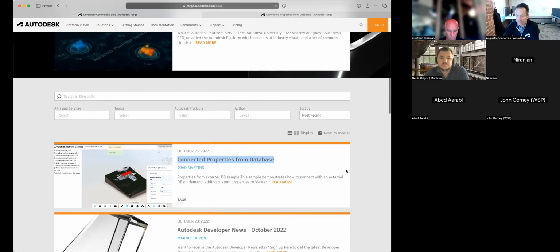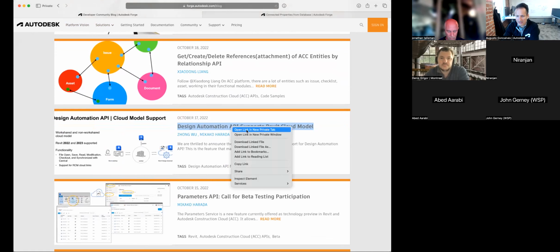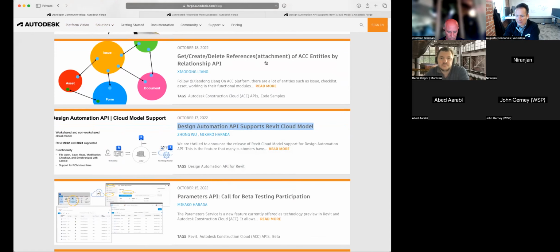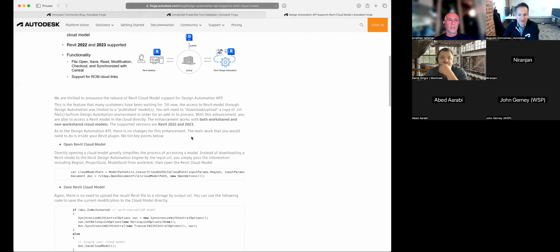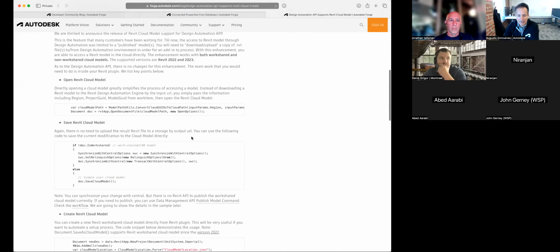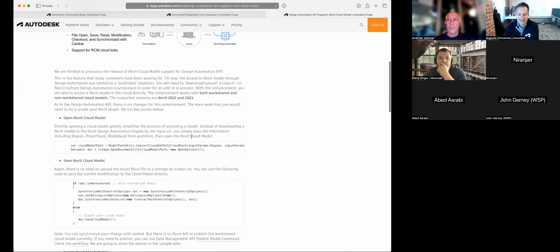That's one new sample. And I think we mentioned last time about the cloud work sharing, cloud models in BIM 360. That's also something new that came up. Did we talk about it? I think we did, but it's such an important thing that is now available.